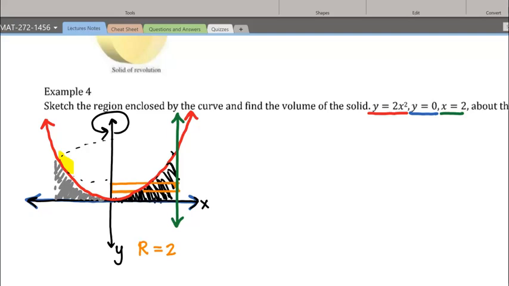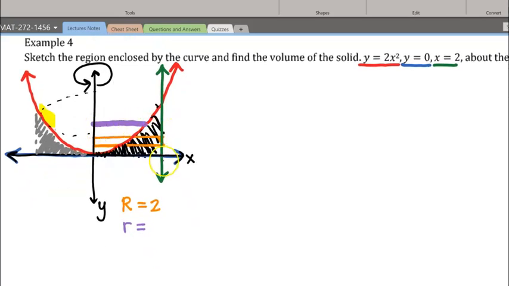But then there's another R value that I will call little r that's not in the region at all. That little r only covers the region that is hollow when we form that solid. So let's talk about what the distance of that little r is. We could think right minus left. The right side of that purple line is touching the red parabola, which is y is equal to 2x squared. Now, if we pay attention, our representative rectangles run horizontally. They hit the y-axis.